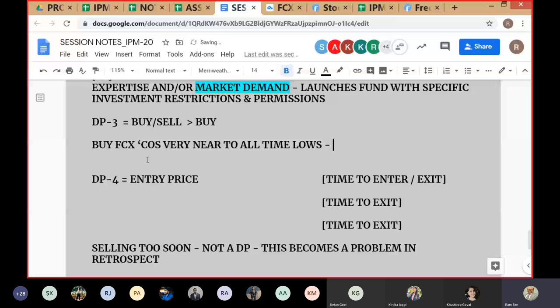So you can also look at the same FCX chart and come to a completely different conclusion, which is to say that this stock is actually bearish, the outlook is bearish, and I will keep on selling because I don't see any reversal of the long-term downtrend. If you look at the long-term monthly chart, and all the data, there does not seem to be any clear reversal of the downtrend, not yet at least, on the big picture charts. You could take that view. So you could also say that this is going to go down.